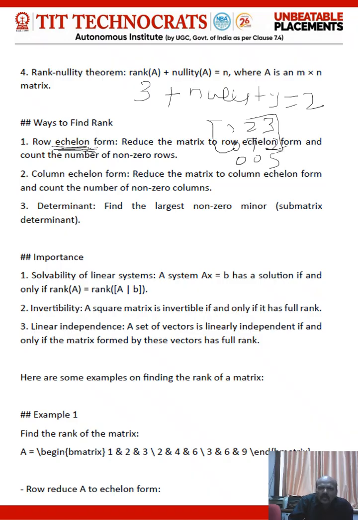In the same way you can find it with columns too. You can reduce to column echelon form by using columns. With columns, the matrix will reduce to a lower triangular matrix. So this is your lower triangular matrix, where the elements below the principal diagonal remain and the elements above become 0. So 1 0 0, 2 3 0, 1 5 6. See, this is the principal diagonal. The elements above the principal diagonal are 0 here, and the elements below the principal diagonal are 0 in the other. This one is called upper and this one is called lower. So when we use columns, the matrix gets reduced to a lower triangular matrix. Then the rank is the number of non-zero rows in the upper or lower triangular matrix. So you can use both row or column transformation to find the rank.